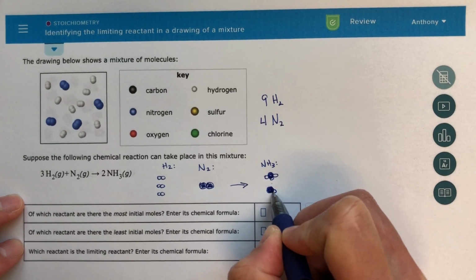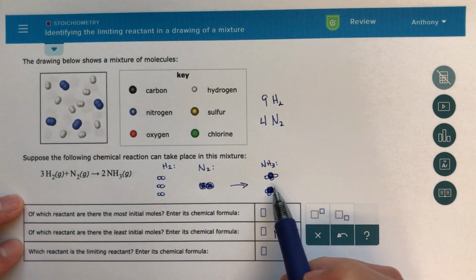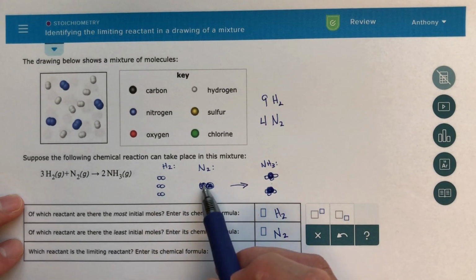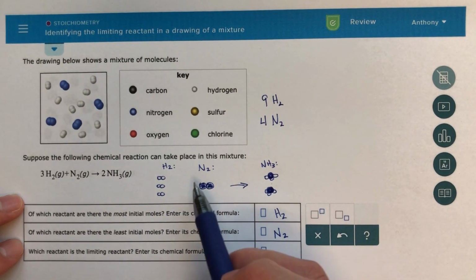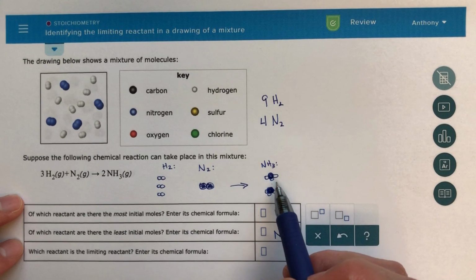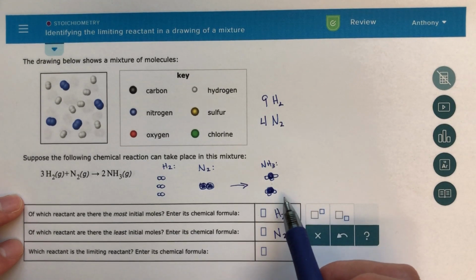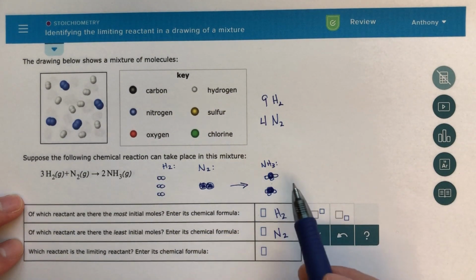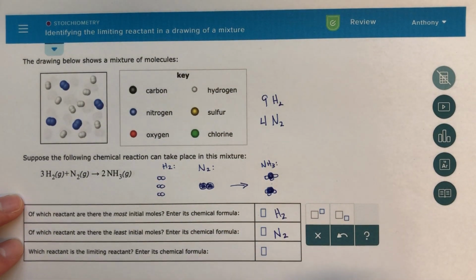So this is what we would call a balanced chemical reaction. I'm going to take these 3 different H2 molecules, combine them with 1 N2 molecule, and I'm going to rearrange the atoms to end up with these new species. So this is telling us what the mole to mole ratio is. So it's 3 to 1, gives us 2 moles of NH3.